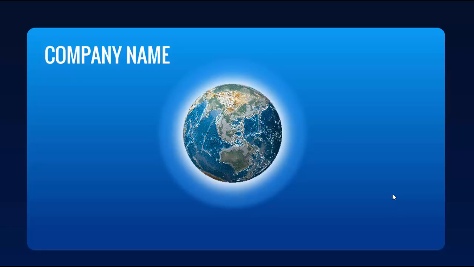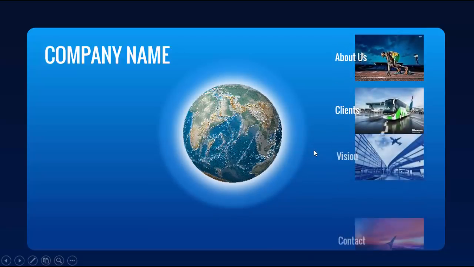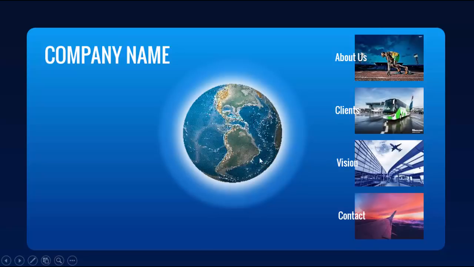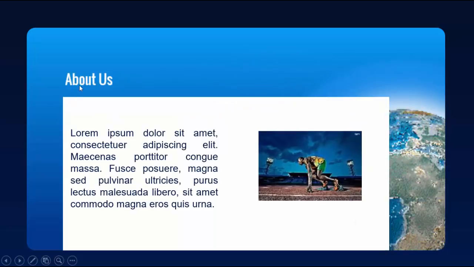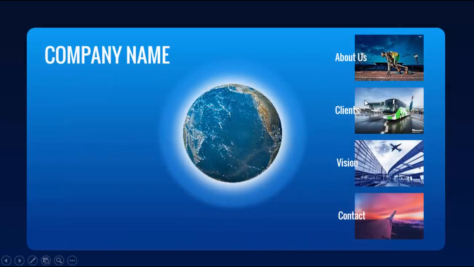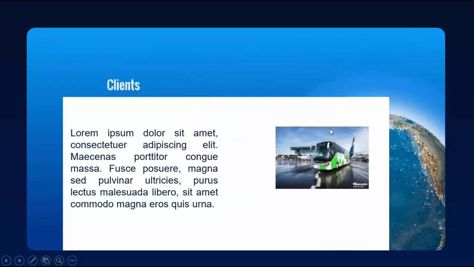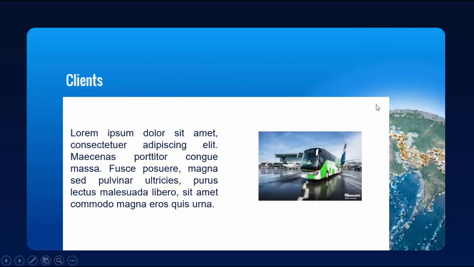In this tutorial I'm going to show you how to create this stunning slide in PowerPoint. You can type your company name or the title on the top, and this is the GIF file which I have downloaded from the internet. When I click it will start revolving, and the next click will show the menu like About Us, Clients, Vision, and Contact. When I click it will give the detail of each menu item — clicking will show About Us with detail text, the next slide goes back to the main menu, and clicking again goes to Clients. Let's see how we can create this slide in PowerPoint.